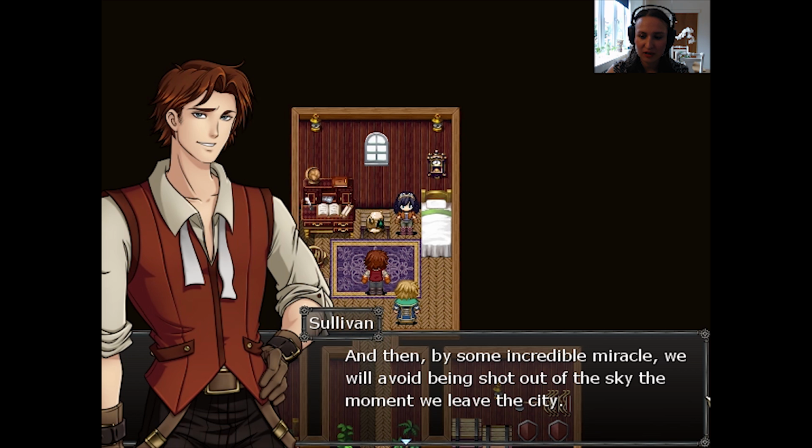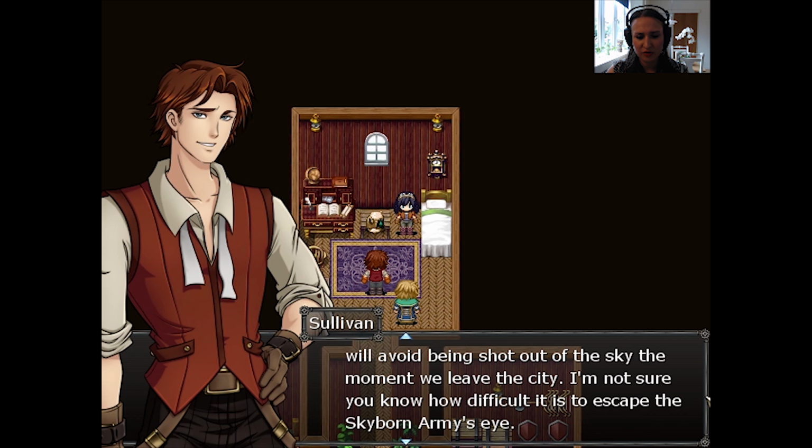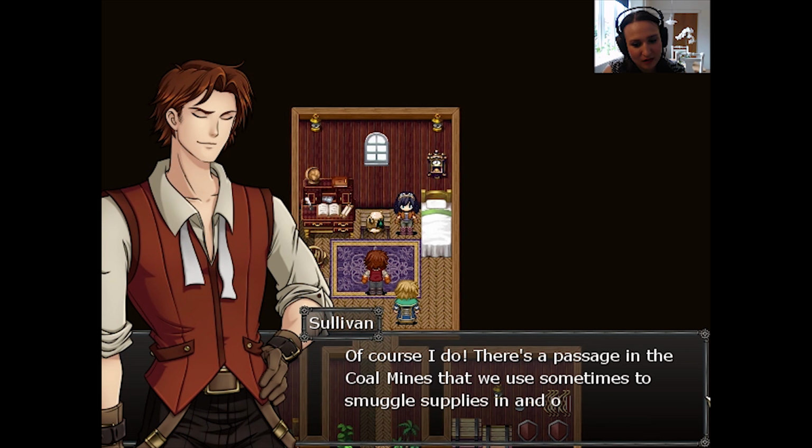And then, by some incredible miracle, we will avoid being shot out of the sky the moment we leave the city. I'm not sure you know how difficult it is to escape the Skyborn army's eye. Got a better idea. Jesus Christ. She just continues being stupid. I love it. Of course I do.